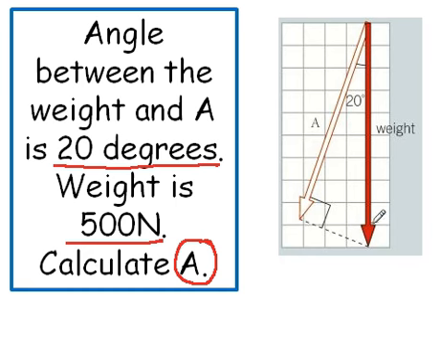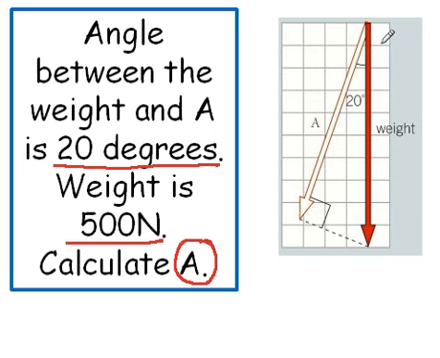Now I have already pre-drawn this one because, as we've established from my previous attempts at using this little graphics tablet, drawing a straight line is certainly not my forte. So what we need to do first of all is plot our line for weight. Now we know weight is 500 newtons here, so we need to pick an appropriate scale. We're not going to do something like each centimeter is equal to a newton, because your exam papers aren't 500 centimeters long. So you've got to pick an appropriate scale here.